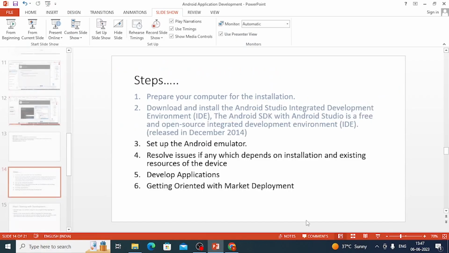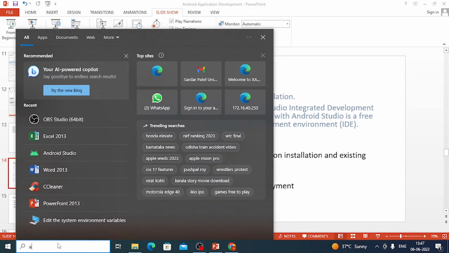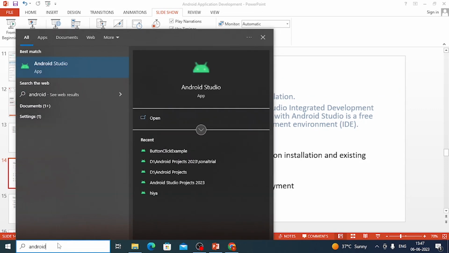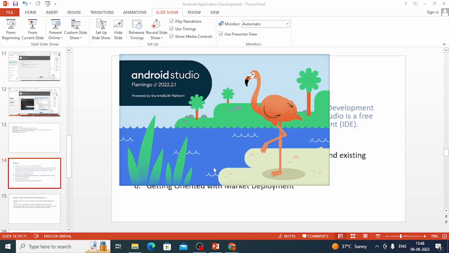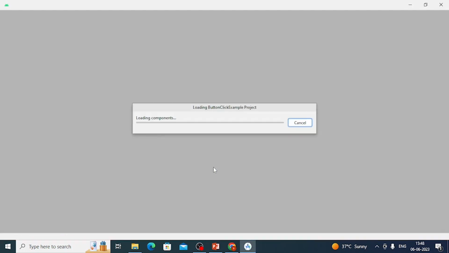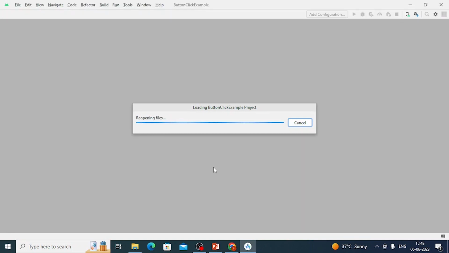Once installation is done, just follow the steps which I am doing. You will be able to type Android, and you will see that Android Studio is installed in your system. Click on Android Studio. These softwares take a little bit of time to get loaded, so please don't panic.